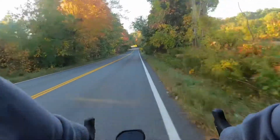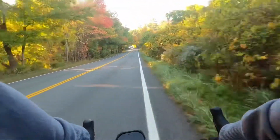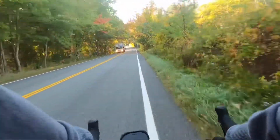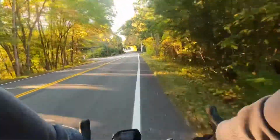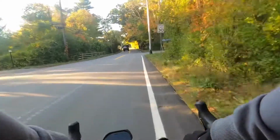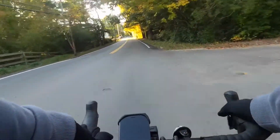We might have lost some leaves because of the weather this week, but even the roads look pretty clear. So this is a little bit surprising. We'll be back up here next week and we'll check it again. I'm expecting to see a lot more orange and red next week. Pretty interesting, so look forward to next week when we pull up some more foliage footage and see what the difference is. Thanks.